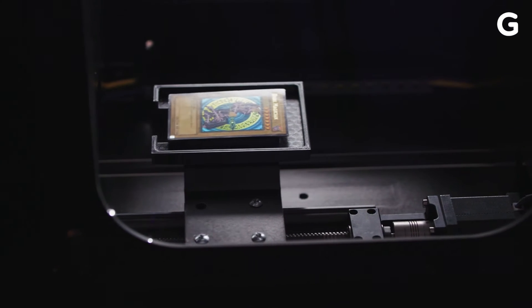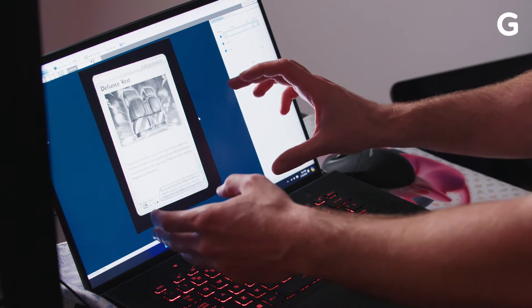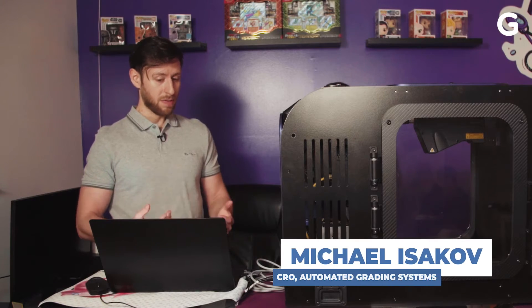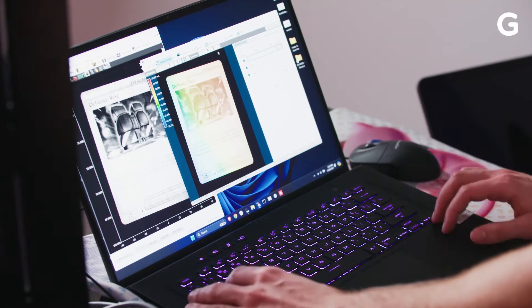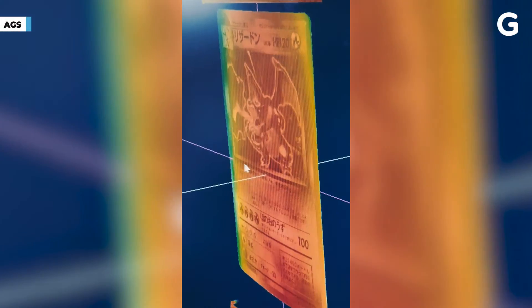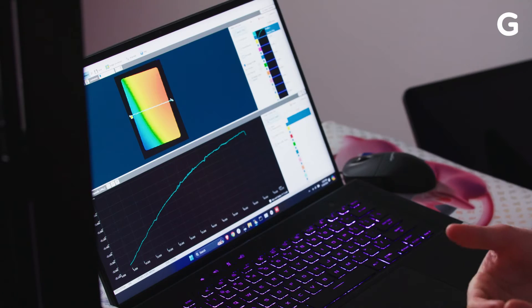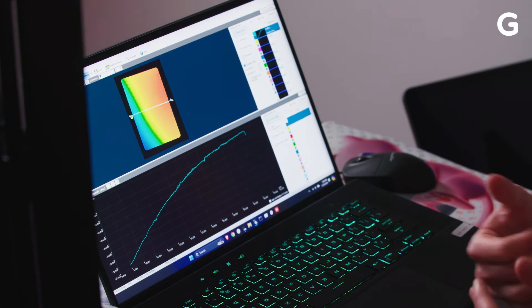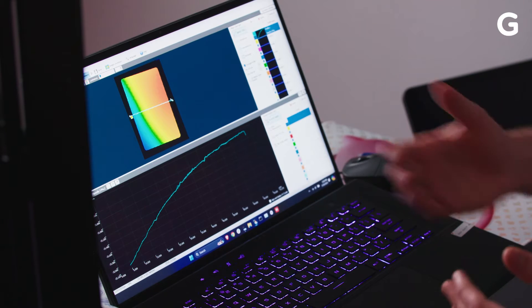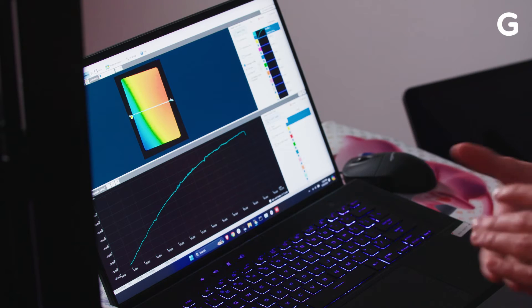What we generate from this laser scanner is firstly a luminance image. We can see the contrast here, which is very useful for identifying defects. However, it's not enough. What we need to add is the height map component. We feed both of these images into our AI — our AI will not run without both the height map and the luminance image. An awesome feature of the height map is that we can, within 25 microns, identify spatial differences along the X, Y, and Z axes.